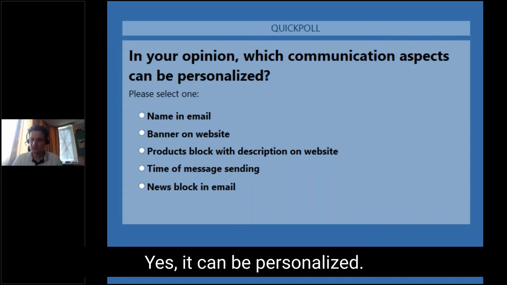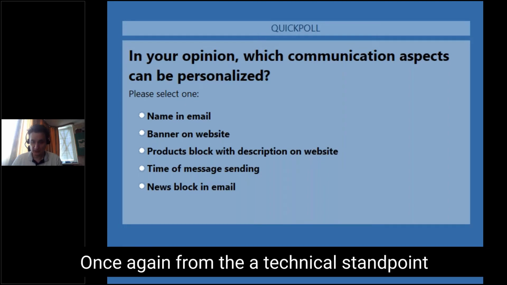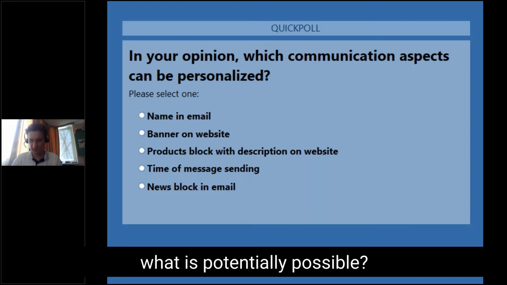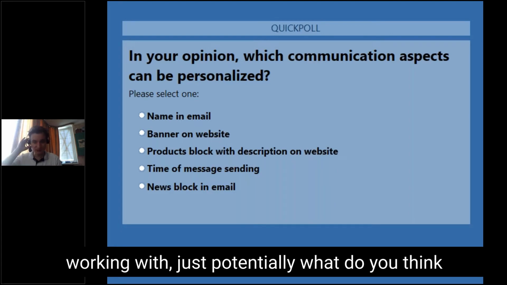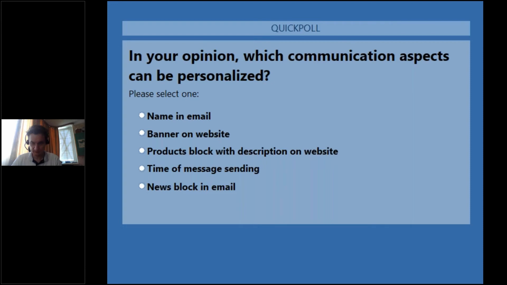If you think that it can be personalized, like the first name and last name in the mail, just choose it. Once again, from a technical standpoint, what is potentially possible? We're not asking what you are currently working with, just what you think is possible to personalize and what is not possible.